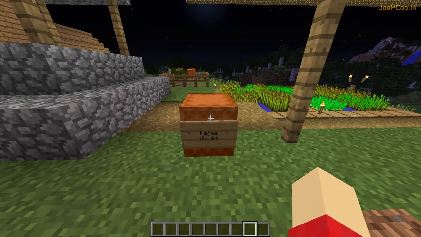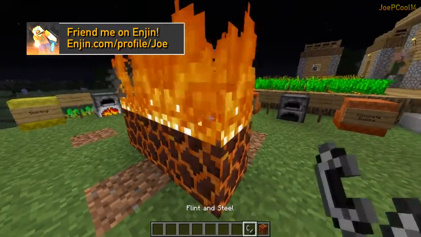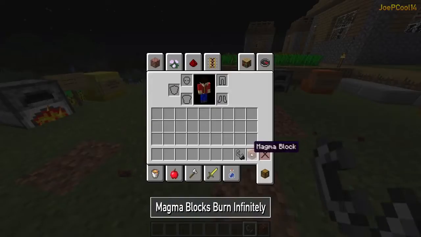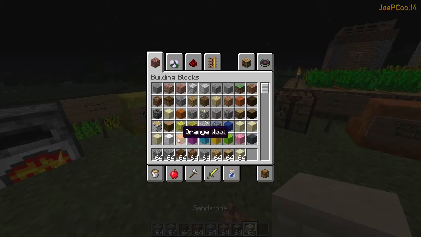In terms of other small changes, magma blocks now burn infinitely, just as netherrack has done for a long time. So that's pretty neat there. I'm sure you could make some uses out of that. But then the other flagship feature, and pretty much that's all that's left for this snapshot, is, well, let's just say you're building, and you've got this nice selection of blocks, and you're working with cobblestone, gravel, podzol, coarse dirt, stone, wood, logs, sandstone, and wool.